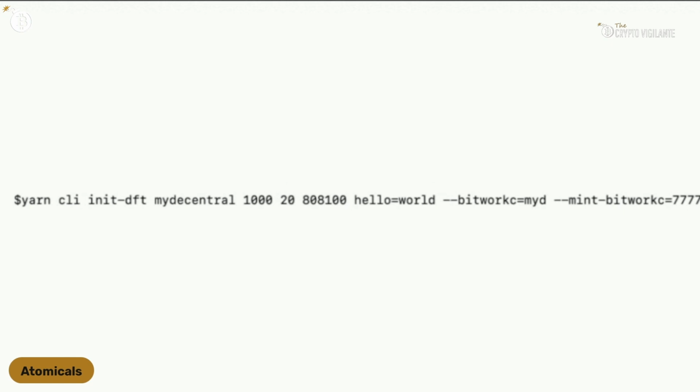In this case, it says we must match 4 number 7s in the TXID in order for a person to be able to claim the 1,000 units. Not only do they need to pay the Bitcoin transaction fee, they need to put up 1,000 Satoshis that represent the units of this token, but they also need to expend some energy to prove that they did some work so that they can claim the token.